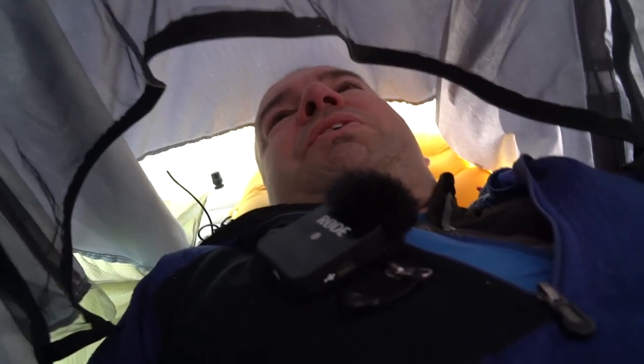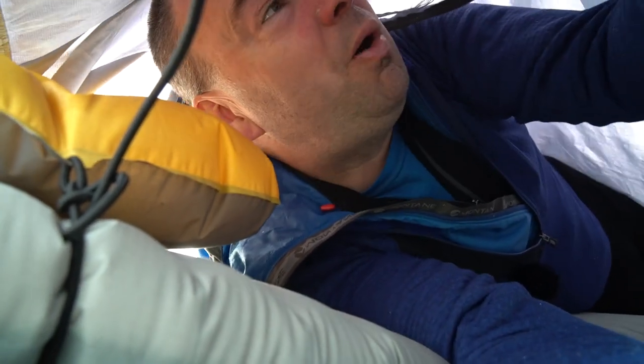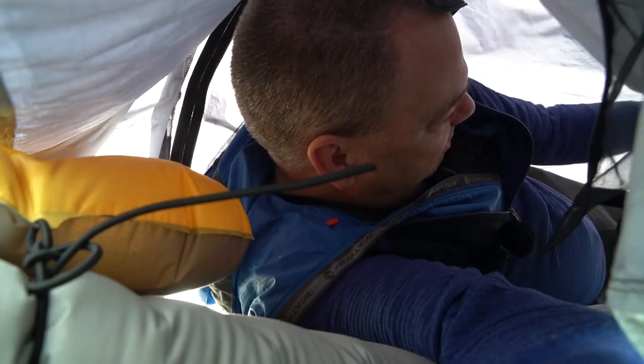I am on a winter mat. This is an Xtherm mat, plus I've put a foam mat underneath, which probably would be better off outside underneath, just to save a little bit more height in here. And you could probably do with a thinner mat, but I think this mat might just be okay. It's all I've got, so we'll see how it goes. There does seem to be plenty of foot room at the back. It just depends how the weight of the system itself presses down on anything, and affects the loft of what you're sleeping in.